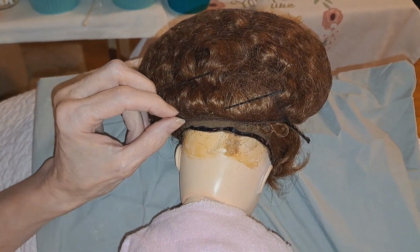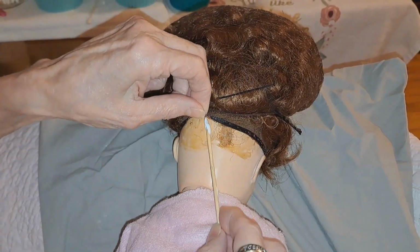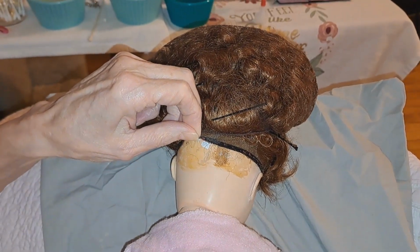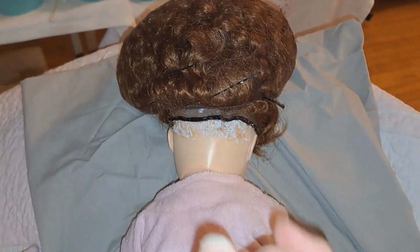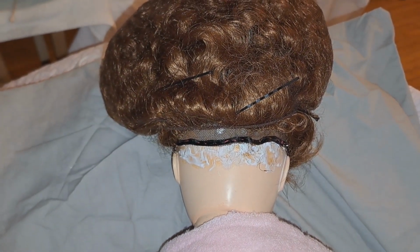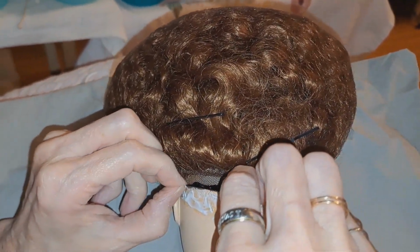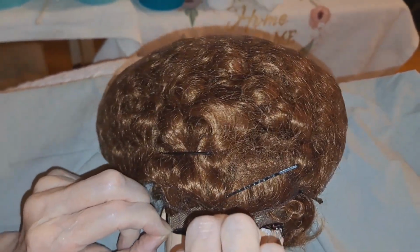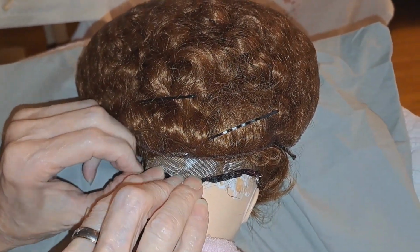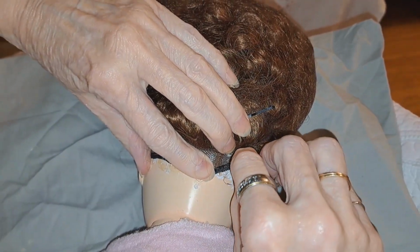All right. So what I'm going to do is. Well, why don't you put all the glue on, and then I'm going to do exactly what I did before. Okay, so we'll see you in a second. Well, here we are. I pushed the glue up as far as I could, so most of her head is covered in glue. And now I'm going to bring down the glue and the wig cap to cover. You mean you're going to bring the wig cap over the glue? Over the glue.